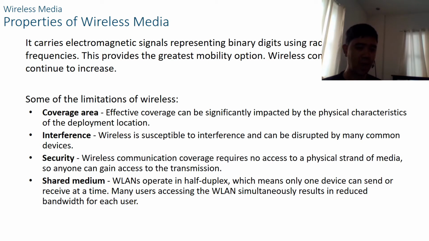Interference is also higher as compared to wired. Then the coverage area: if you have a wireless connection, there are also maximum distances. I suppose you observe that. Let's say you have a wireless router, it has a maximum range within which you can connect to that wireless router. So again, that's what we call the coverage area.